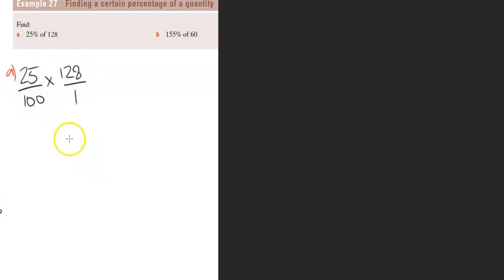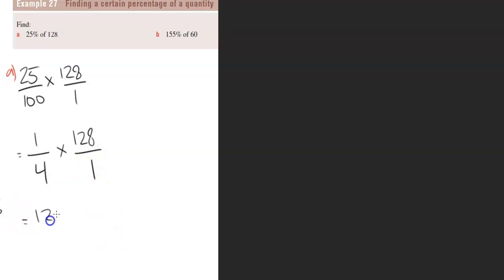Now I look at this and I think, there must be a simpler way, and we'll still approach this way, but to work out 25 times 128, that's going to take a while. But I also know that 25 over 100 is the same as 1/4, is it not? Because when we simplify this, the highest common factor between 25 and 100 is effectively 25. It goes into 25 once and it goes into 100 4 times. So instead of complicating it, let's simplify what we can first and then work this out.